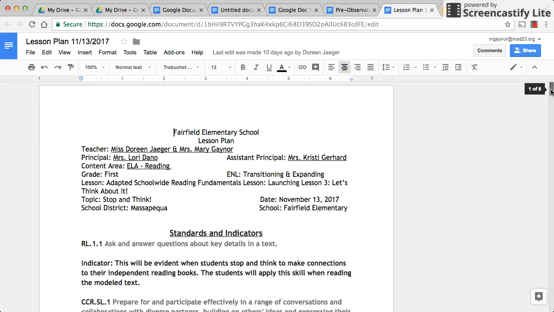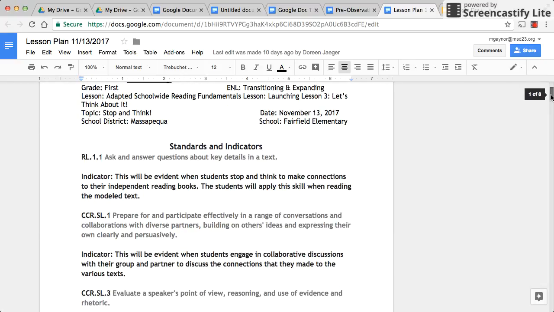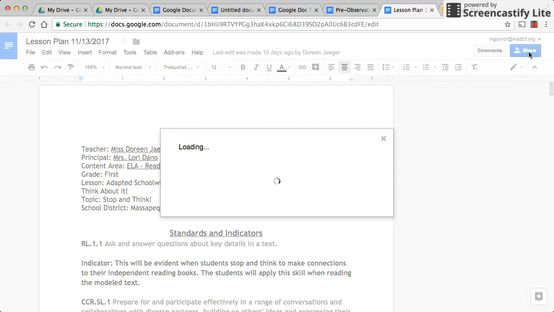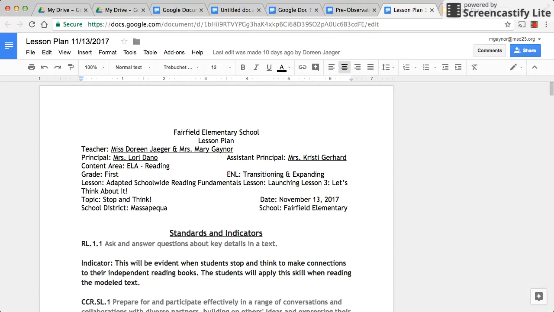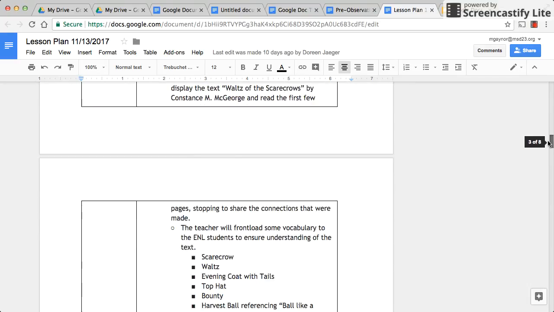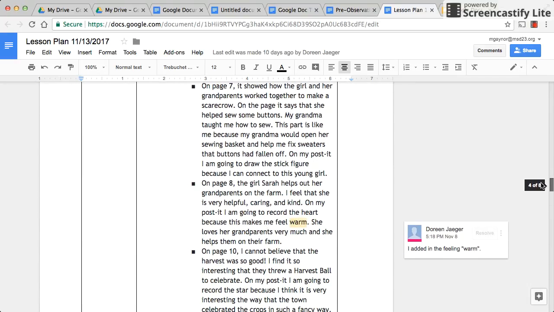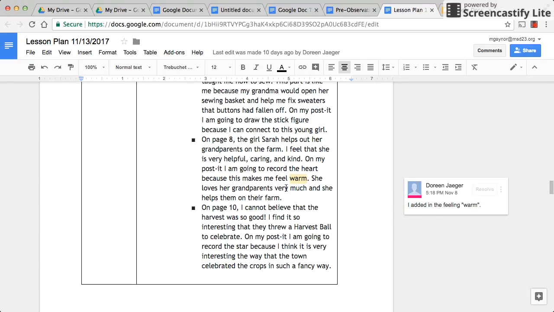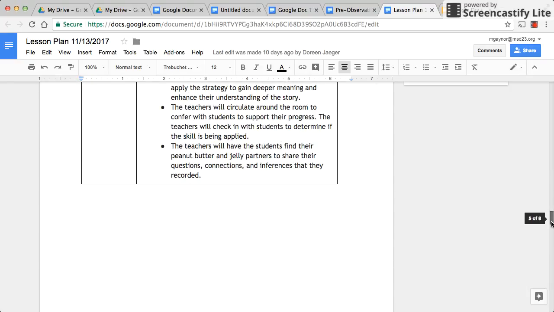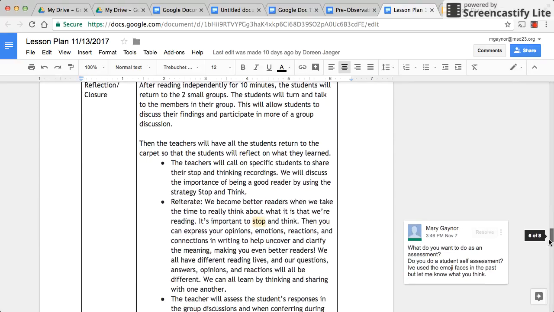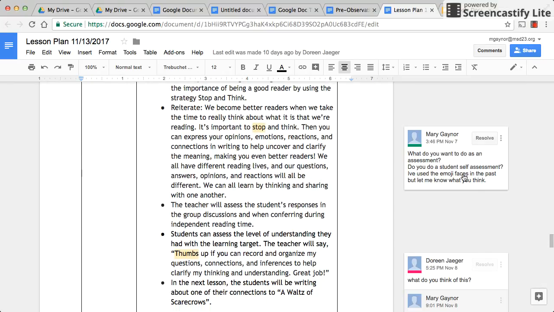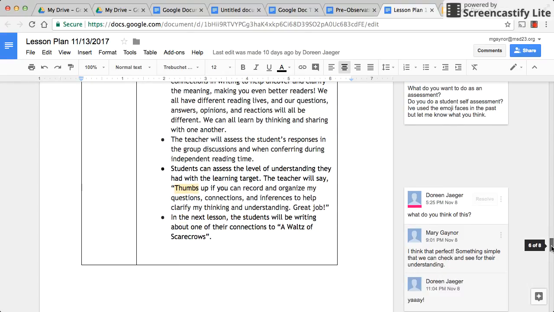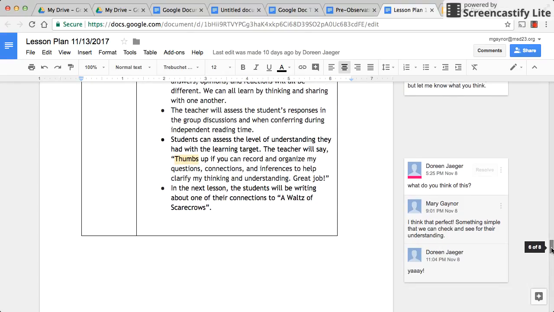Another amazing feature of Google Documents is that we were able to send this and work on it at the same time. So in the upper left-hand corner here, you could see that it was shared with Doreen and I. So both of us have access to this document. And as you scroll through, you could see that we were able to collaborate and comment on this together. And I noticed the changes that she made as well. This is a really great tool because we were able to work on this collaboratively at home and in school. And if you see here that we both were giving each other suggestions, we were commenting, we were changing just as we were working in real time.